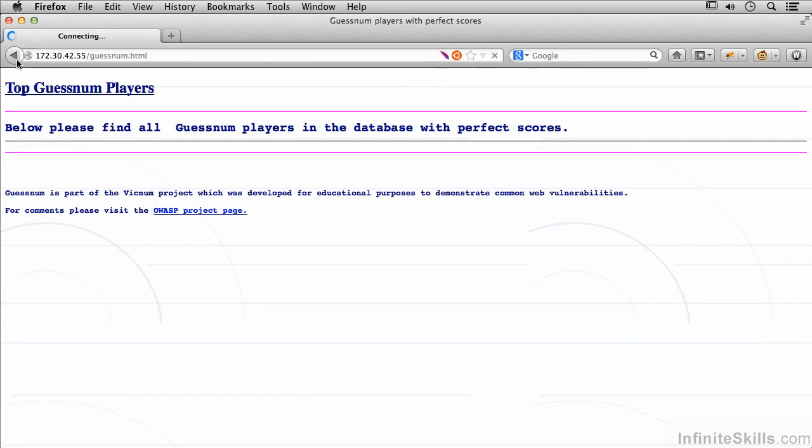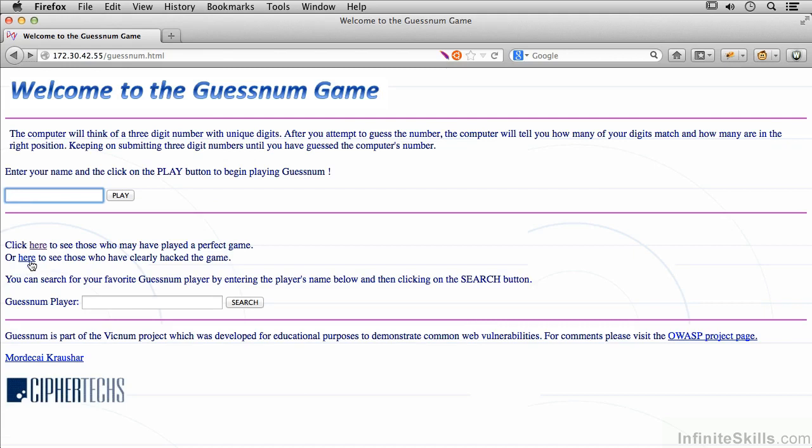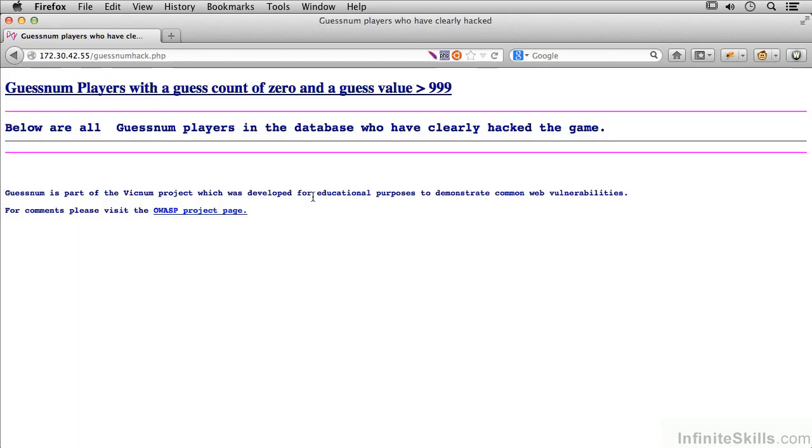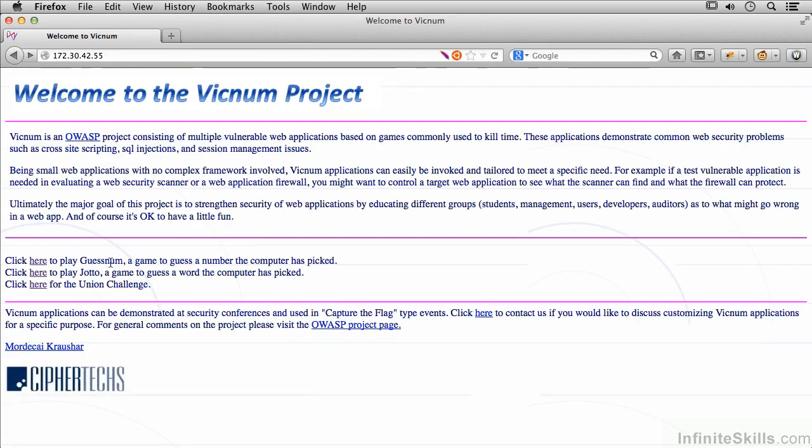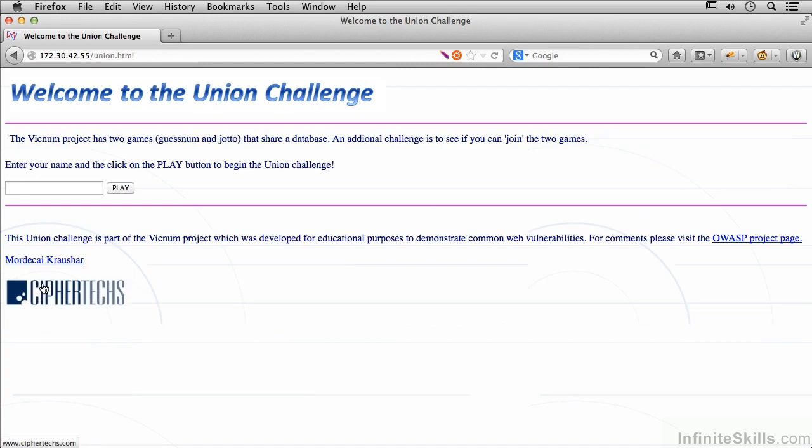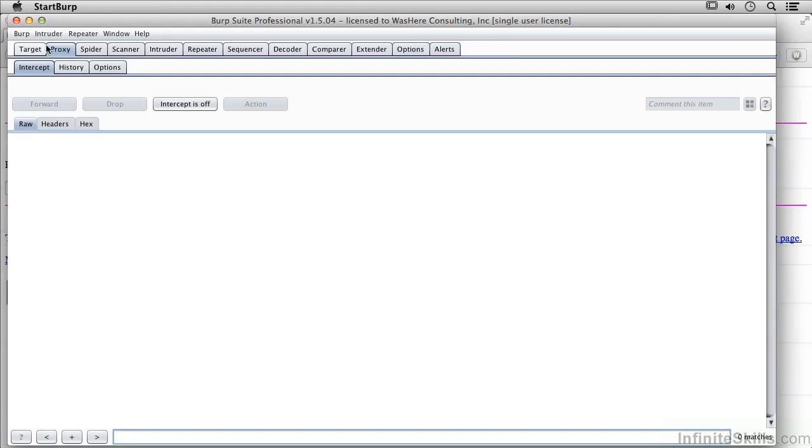If I can predict a session variable, I may actually be able to gain some authentication or some authorization to the system rather than actually having to authenticate myself against the system. Now, what I've been doing here is just clicking through the pages, making sure that I've got some pages up in Burp Suite that's running in the background over here.